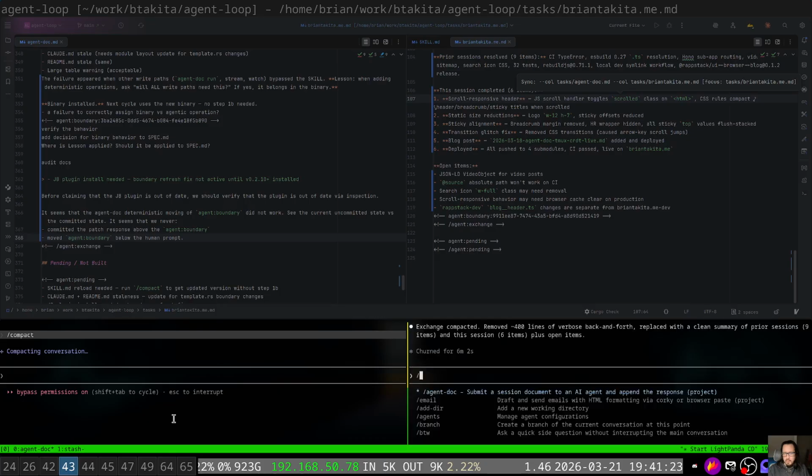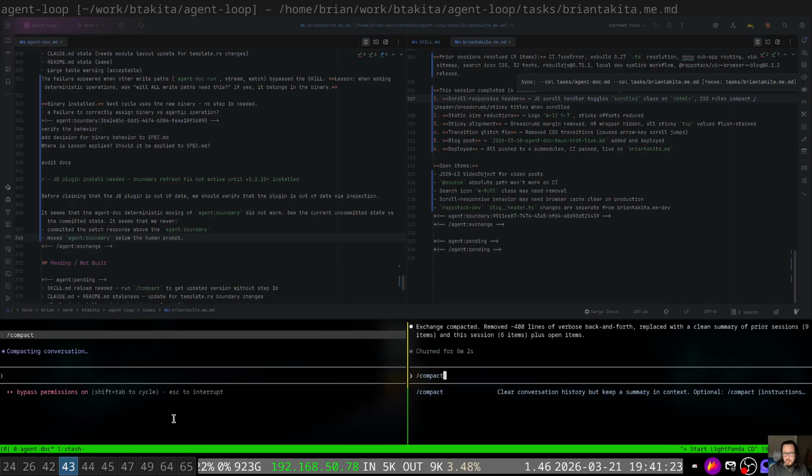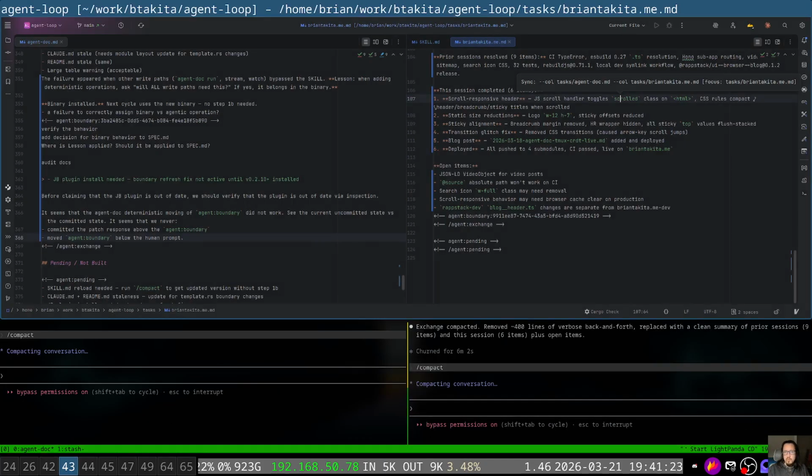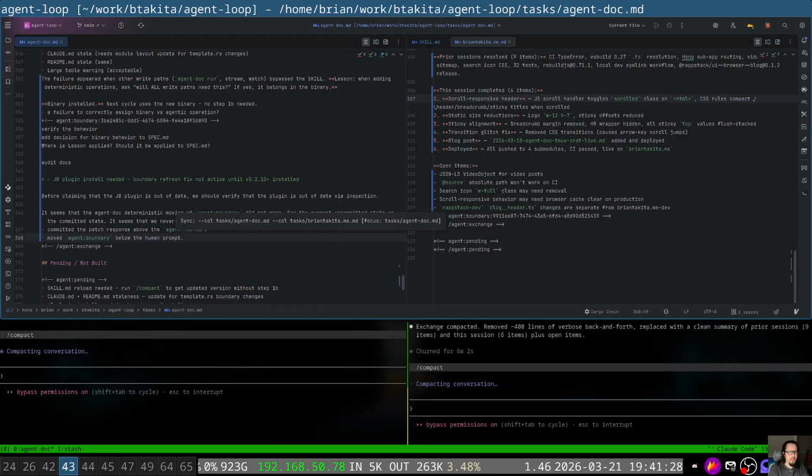Okay, so back here, let's compact this. I wonder if we should also auto compact. See, yeah, I kind of don't think so. I think we should have the warning though, and it did have the warning here.